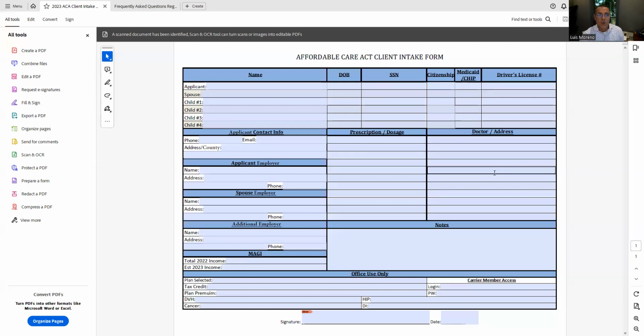I want to find the right plan for them. It's not a matter of just enrolling them into the cheapest plan and moving on. Let's find a good plan. Let's find one that's going to work for them, one that they're going to be able to keep their doctors and also the medications that they're taking. They're not going to have to change meds. We're going to try to create less of an issue for them. That's why they're getting health insurance.